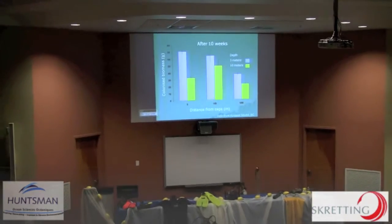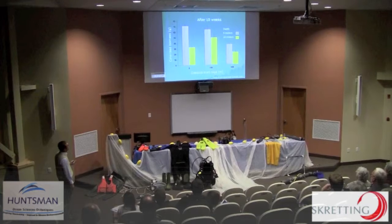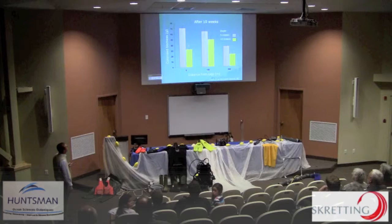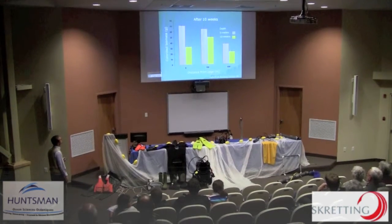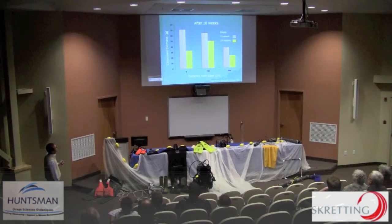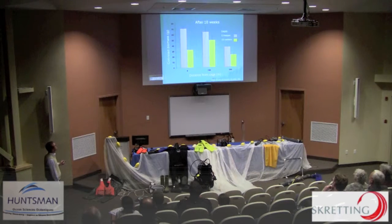So it looks like there might be a distance effect with that 5 meter depth. Interestingly, at the 10 meter depth, the pattern wasn't the same. It's a little less. The reason for this may be that because they're feeding at the surface, if it's a nutrient effect, nutrients may not have a chance to trickle down to 10 meters next to the cage. It may take 100 meters for those nutrients to move down. So we're investigating that further to see if there really is a nutrient effect and how wild species response can measure that.